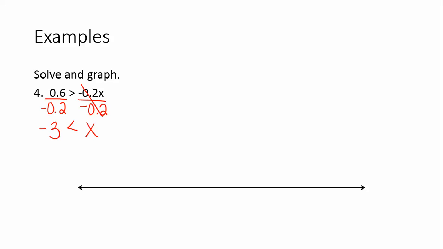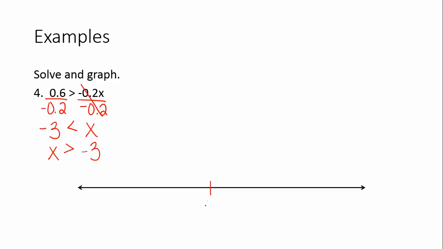But you can't stop here because before we can graph, we have to rewrite the inequalities so that the variable is on the correct side, on the left. So when we rewrite it, you switch the x and the negative 3 around and you flip your symbol. This problem actually required us to flip our symbol twice. First we flipped it from multiplying by or dividing by a negative. Then we flipped it again so that we could rewrite it.